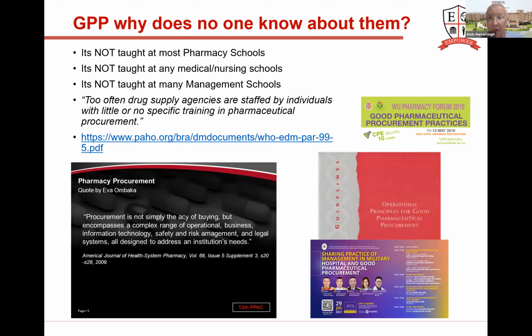And we have to try and bring this understanding to all the colleagues that we have to work with in the healthcare activities. Procurement is not just buying. There's a lot of activities around procurement, and all of that's encapsulated in the WHO operational principles for good pharmaceutical procurement. We have to make that known. We have to get it into the curricula of medical and nursing schools and pharmacy schools to make sure everybody knows and understands why it's so important and what we are trying to do in procurement.